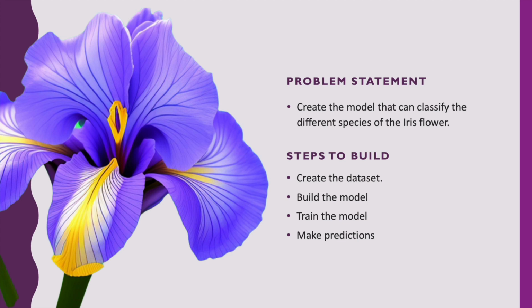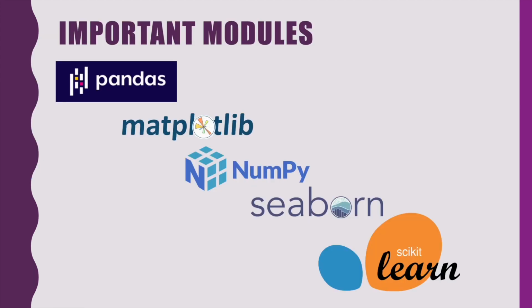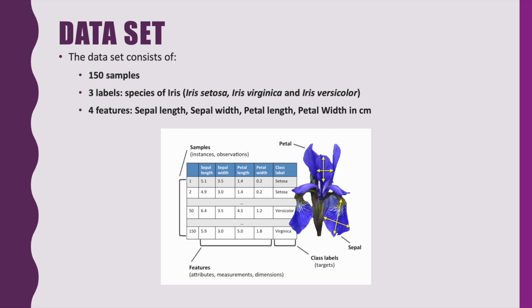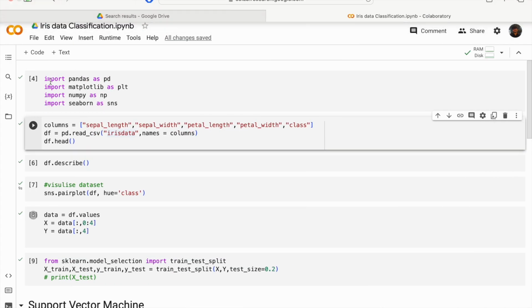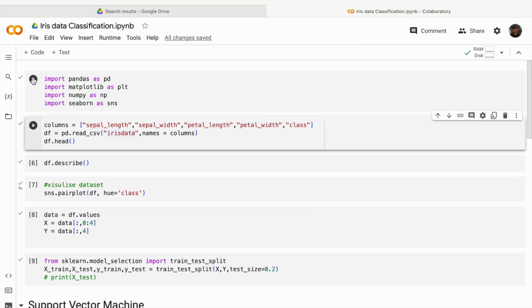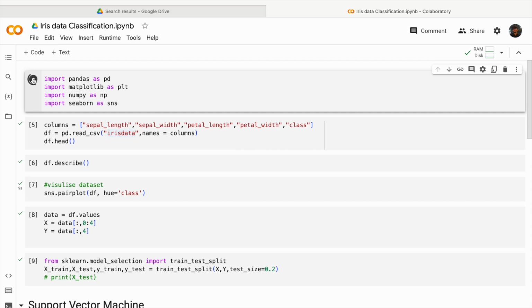In the first part of our code, we start by importing essential libraries such as pandas, matplotlib, numpy, and seaborn. We use pandas to load the iris dataset, which contains measurements of iris flowers, like sepal and petal dimensions. Visualizing the data with seaborn helps us gain a better understanding of it. To prepare our data for machine learning, we split it into training and testing sets. This ensures that our models are evaluated properly. We use the train test split function for this purpose.